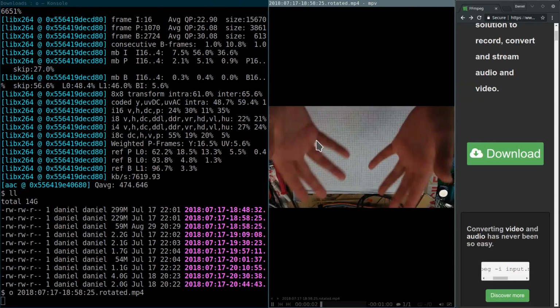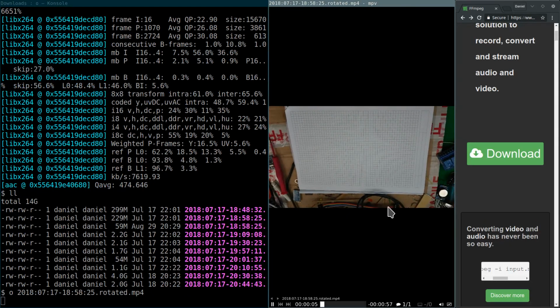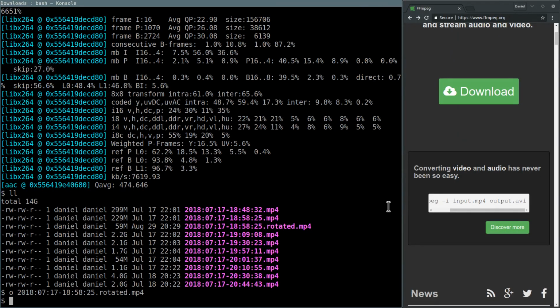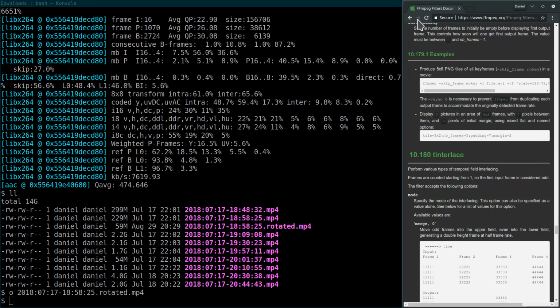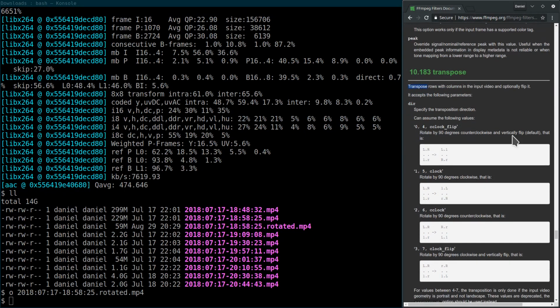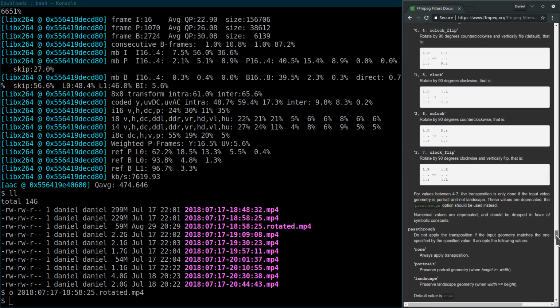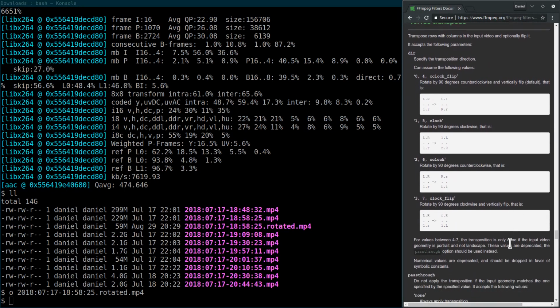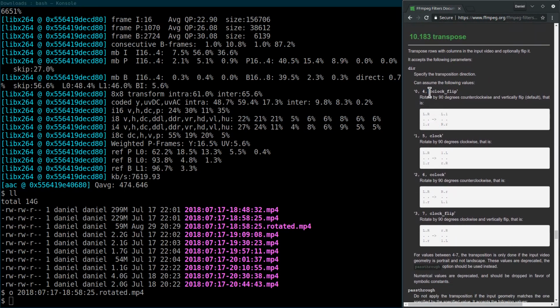Oh no! It's upside down. Okay, so it seems that there's a distinction between if we want to rotate it clockwise or anti-clockwise. And we saw that in the documentation here. Thank you, there it is. I really wish you could keep track of that when it resizes, but apparently not. Oh no, okay, fine. So we see we've got C-clock flip, because counterclockwise. We've got clock, C-clock, and clock flip. So we did a clock, but it turns out what we needed was a C-clock.